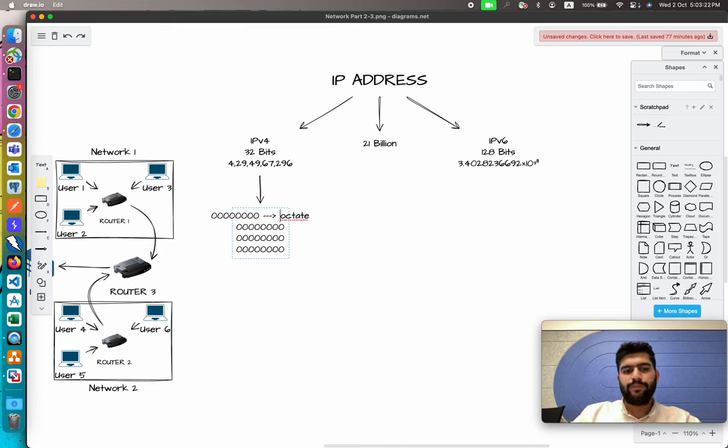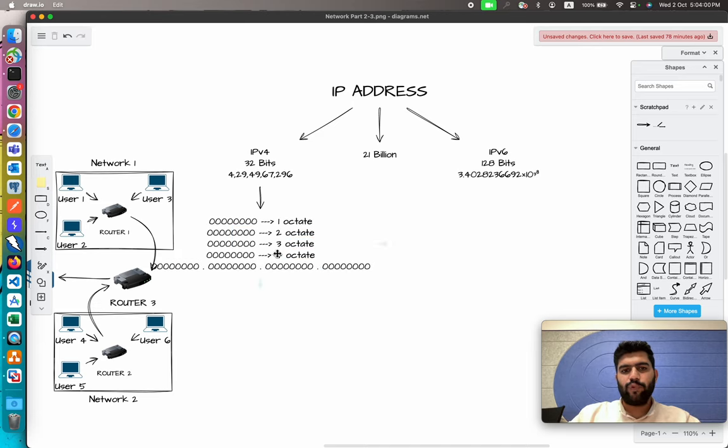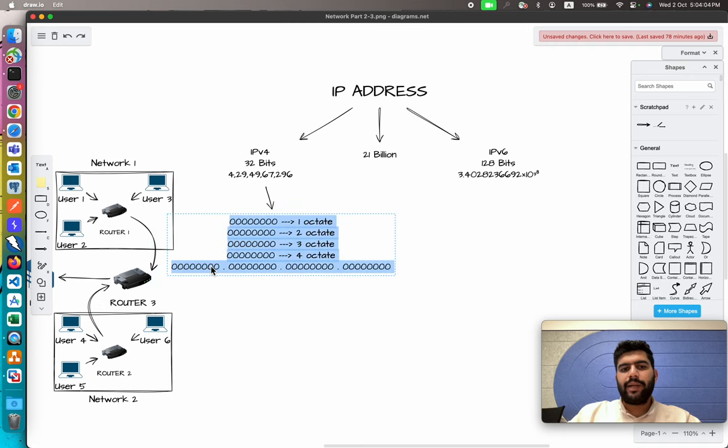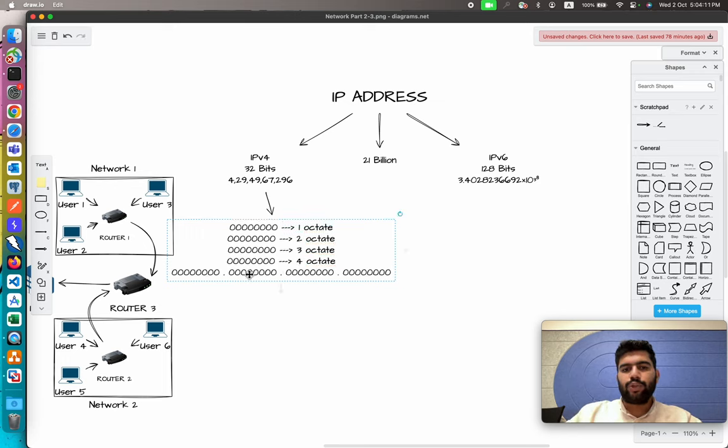Here we have the first octet. Then we got the second one, and then the third one. This is the fourth octet, this is the third octet and the second octet. If we arrange them in a row, it will look somewhat like this. To separate these octets, we use the dot symbol. So I'll add a little more space to give us a little more hint here. Second octet, then again a full stop, then the third octet, and then a full stop. So this is how a general IP address looks, and this is the structure we usually use to represent it in this simple horizontal form.